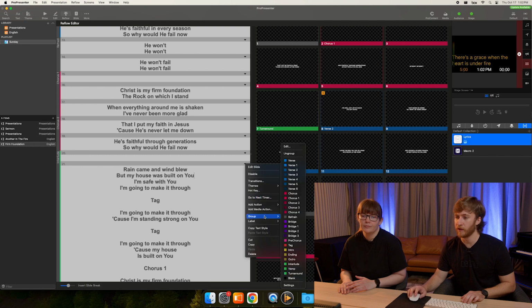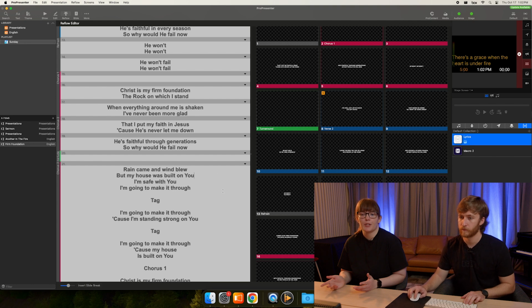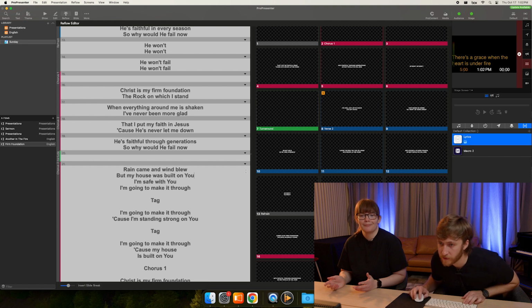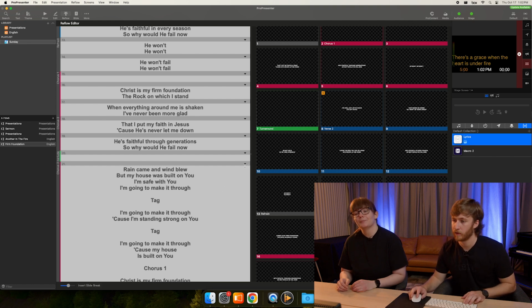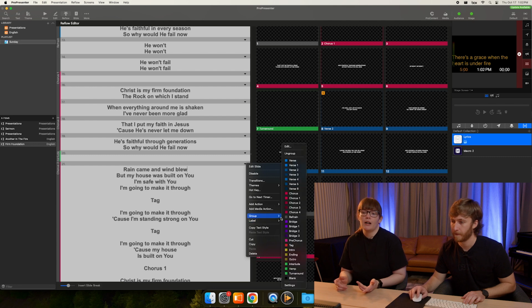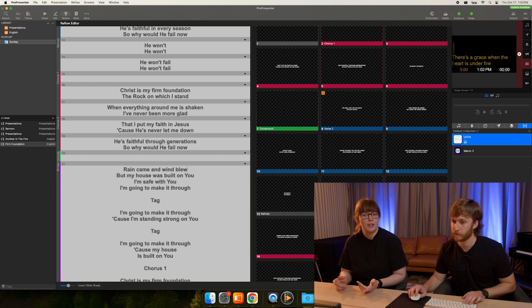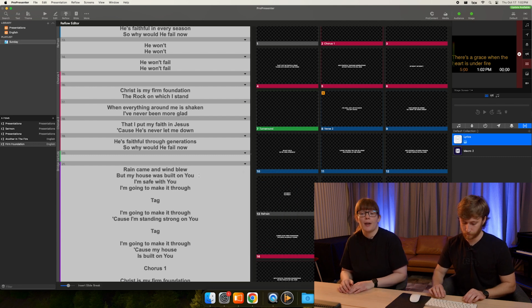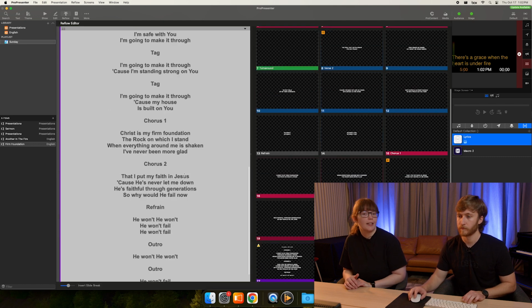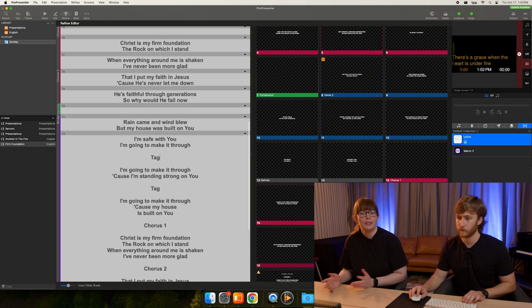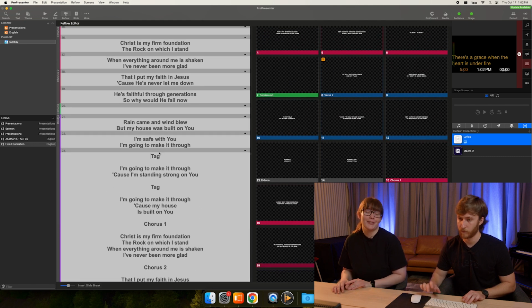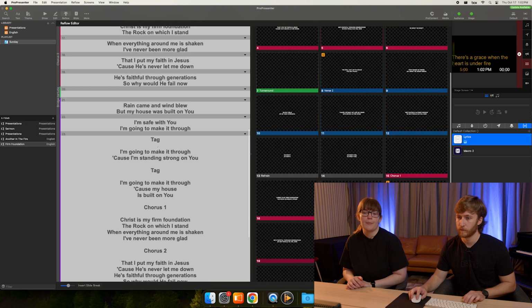So you're kind of putting in the work for each one if you don't have CCLI. So that's just another reason why you would want to get it. Or if you have your own song, this is the bridge. If there's a funky arrangement, you can do it like this, or if you wrote the song, it's not going to be on CCLI most likely, but you could just copy and paste from.